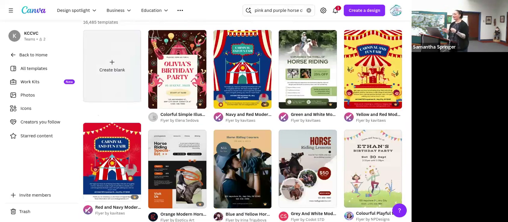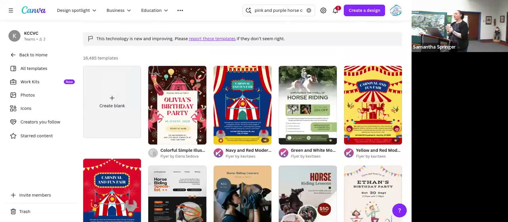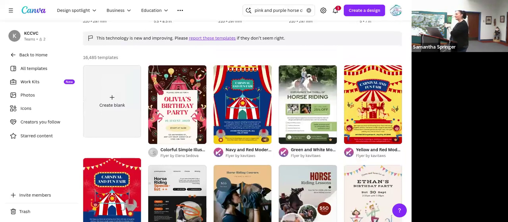And really, this is probably my biggest pet peeve with social media. If you are going to make a flyer and a social media post, do your social media first, because you can always go bigger. When you try and take an Instagram post and turn it into a flyer, you can do it, but you're going to have to resize everything. So if you start with the Instagram post and just expand, you'll already be done. Besides, usually on a flyer, you're going to add more details. It's easier to do that from an Instagram size post.